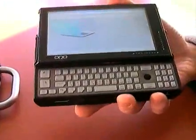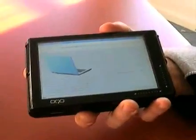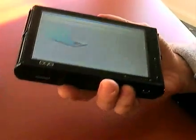It does have a built-in digitizer. The pen only ships standard with the tablet edition, although you can buy a pen or use any of the Wacom pens. It has drop detect, and so if you throw the unit up, it'll park the hard drive.